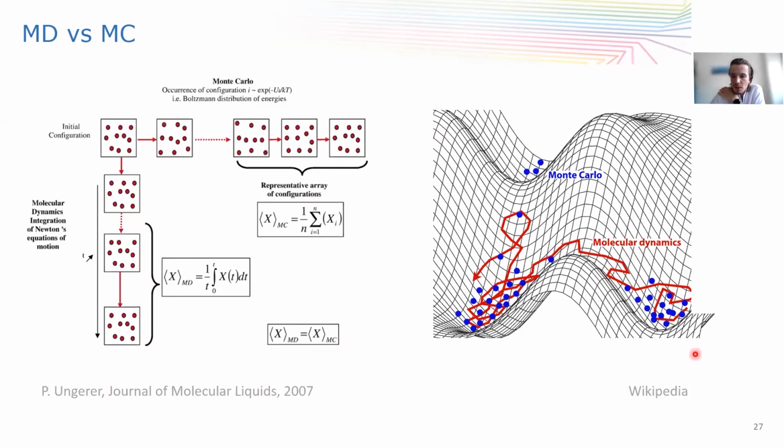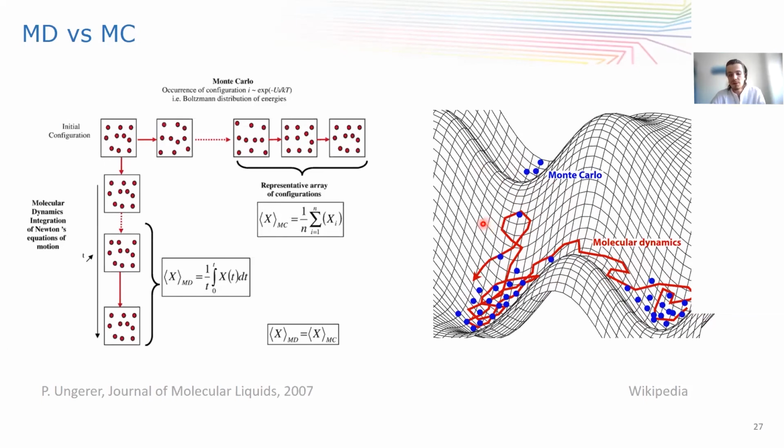The second example is how to look at it as a sampling of the phase space. As we see, we are creating some kind of trajectory using molecular dynamics. Monte Carlo is using random sampling. It has its own advantages and disadvantages. If we use Monte Carlo, we can sample a larger phase space. There are some regions where molecular dynamics can have trouble. We can get stuck with our molecular dynamics trajectory here and not get out of it, for example, or here, if this potential barrier is too big.